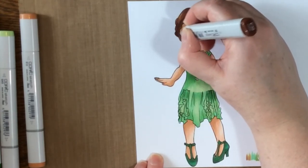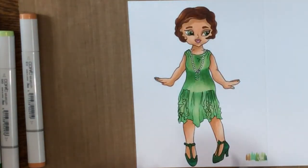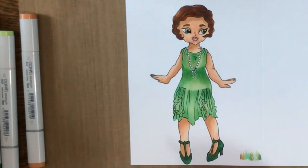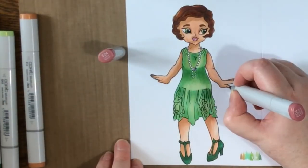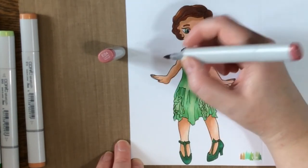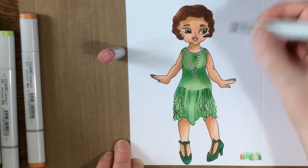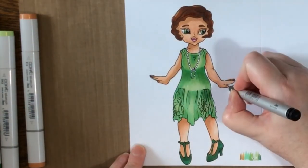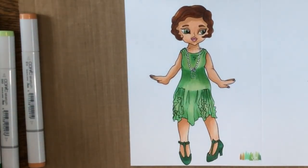Okay, well, I hope you enjoyed this portion of watching me color in Green-Eyed Girl Flapper. I'm going to refer you to my second part of this video, where I put together the card that she's going to be on for Mother's Day, and I cut out the card on my Cricut Explore machine and take you through that process. So, I'll link to that video in the bar below.